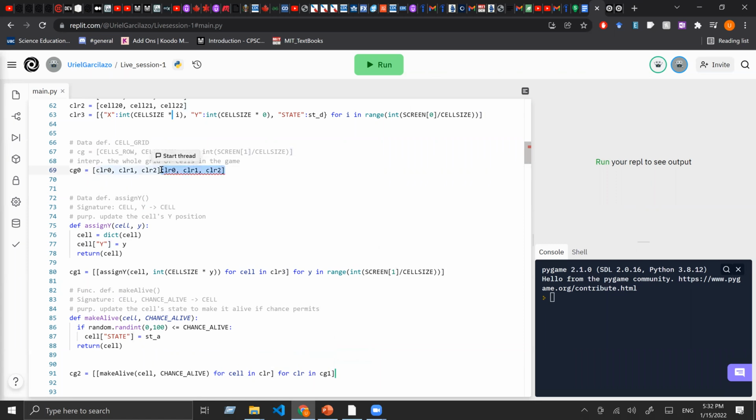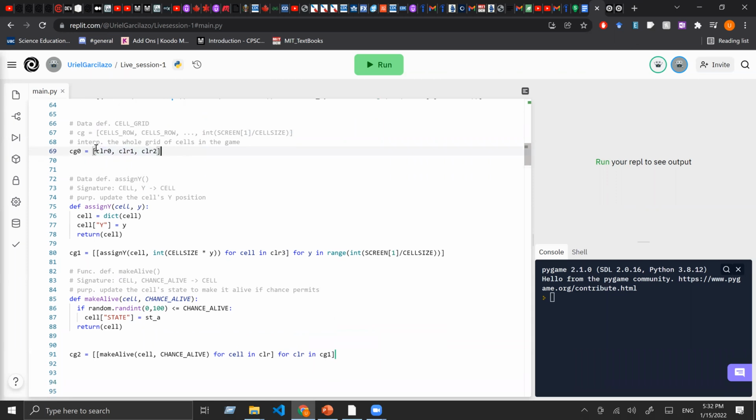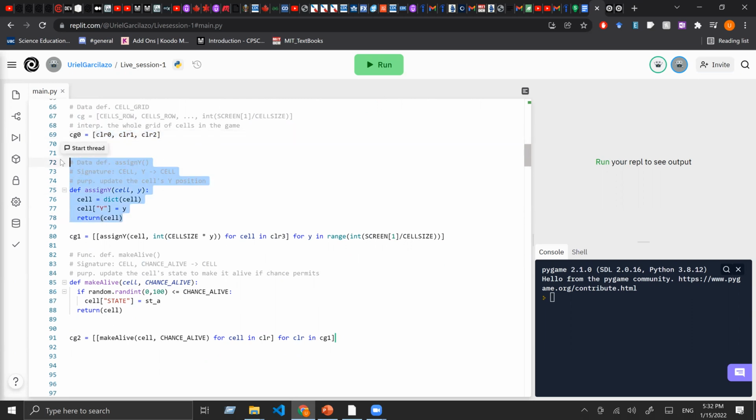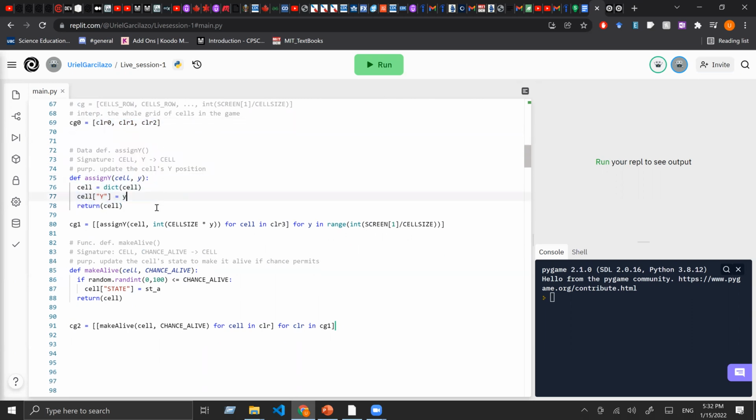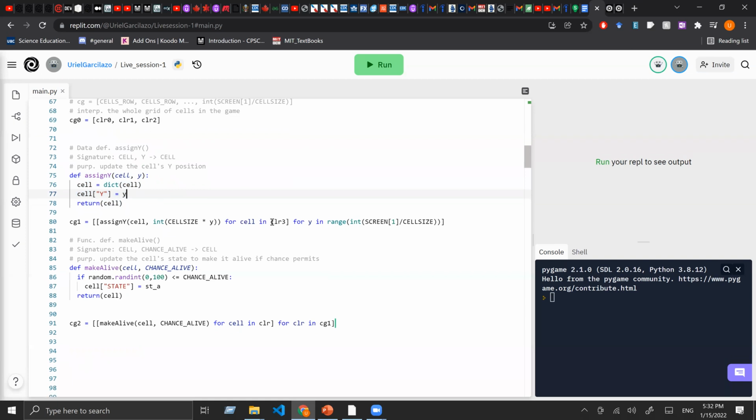Someone copied and pasted that. Okay, I'm going to erase it. So this is going to be a matrix of 3x3, CG0. And then we created a helper function right here that assigns a particular position in the Y direction. It's simply going to iterate over the different rows that we can create until we finish making them all. At the end, CG1 is going to represent the first version of our grid.